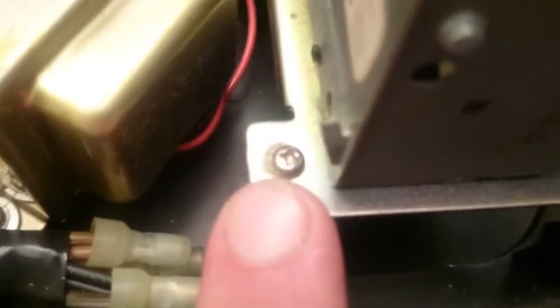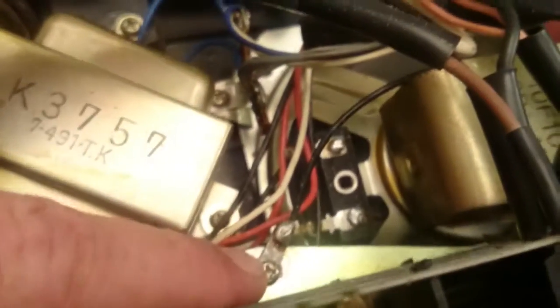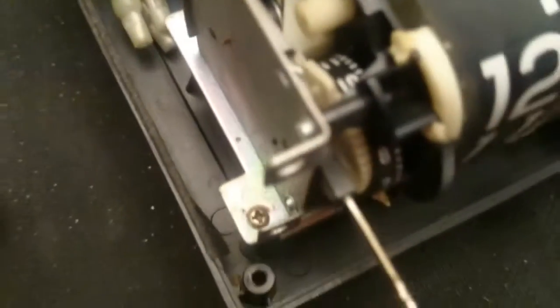Either way, we're going to try to put a new clock mechanism in this. It doesn't look like it's going to be hard to change. I've got a screw here, it appears. Screw here. Screw up down in there. And a screw back here with a ground strap that wasn't hooked up when I first received the unit. Hooking that ground strap up made the light work in the clock. So hopefully that's the reason the light isn't working on that one. But all I had hooked up on the other one was the motor just to test it. So I guess we'll get started pulling this unit. I'll need two hands for that.